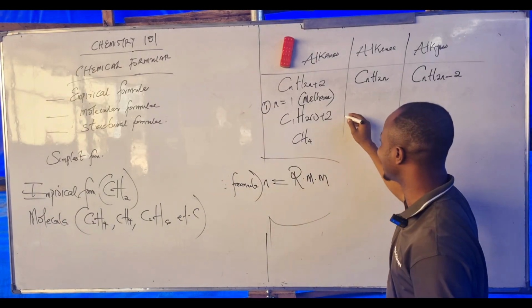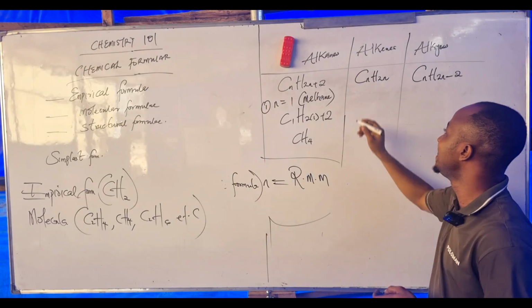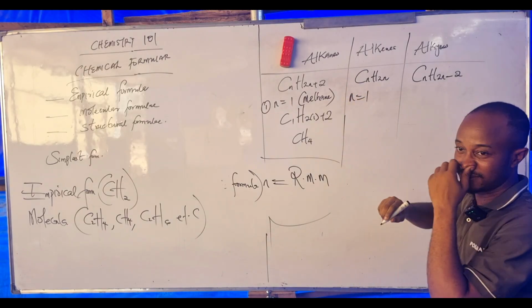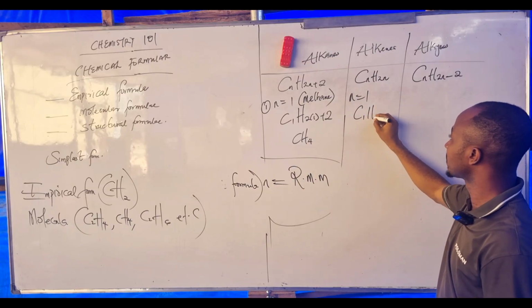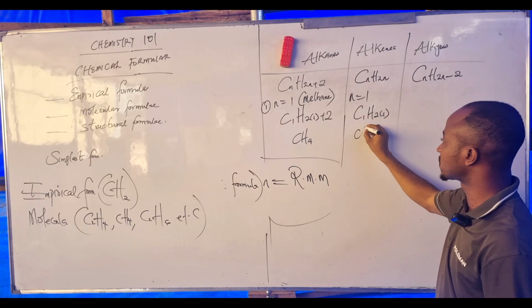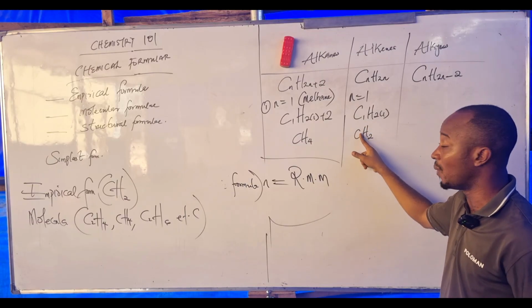Let me not go into that now. Okay, let's go. So for this, if I say n is also 1 here, what do we form? C what? C1, right? H2 1, right? That will give us what? CH2. What is here? 1.